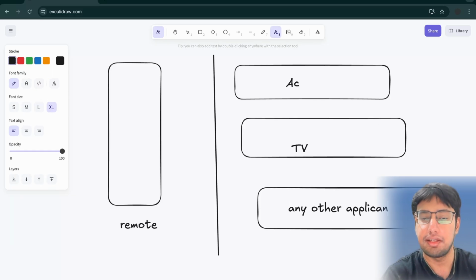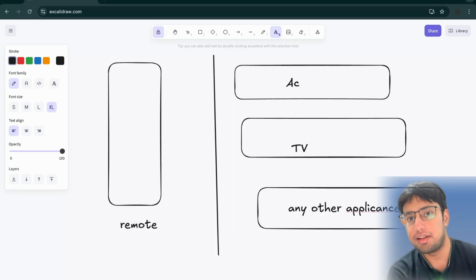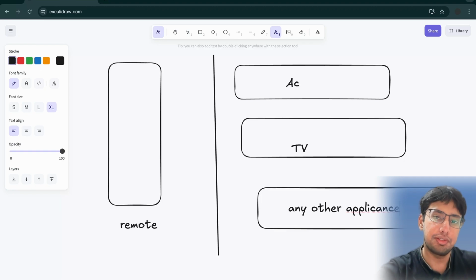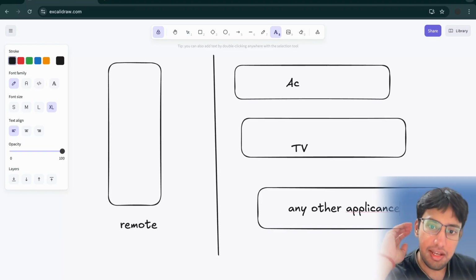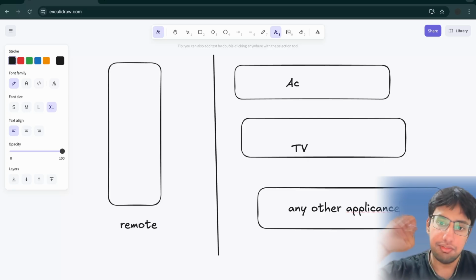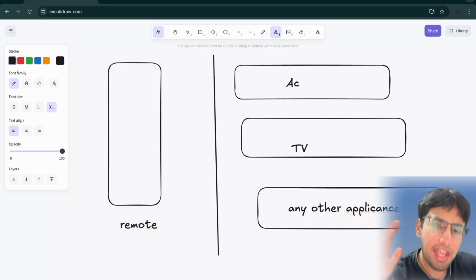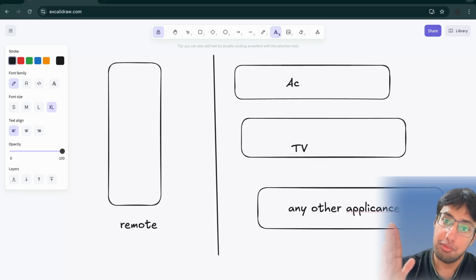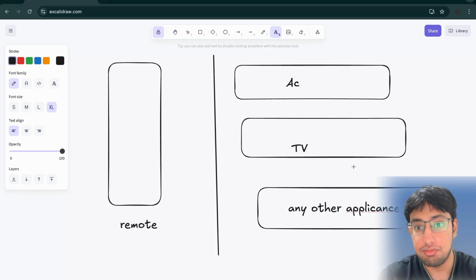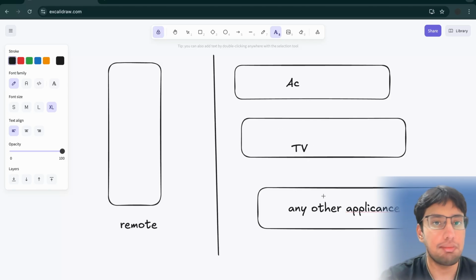Let's say that there's a company called LG. It created a remote, and it's saying that this remote can be used to work with any appliance of LG company.